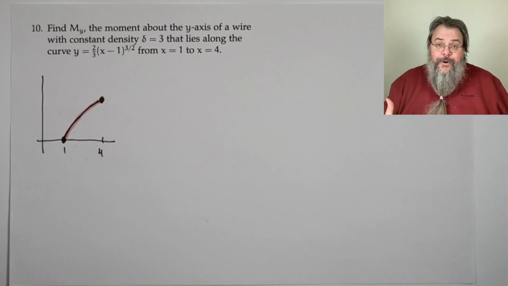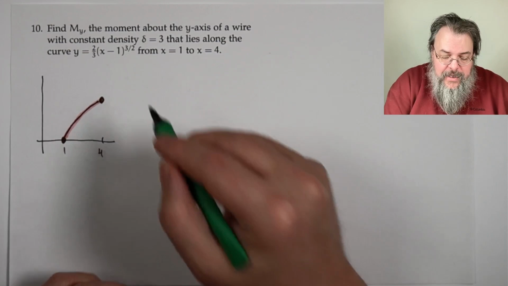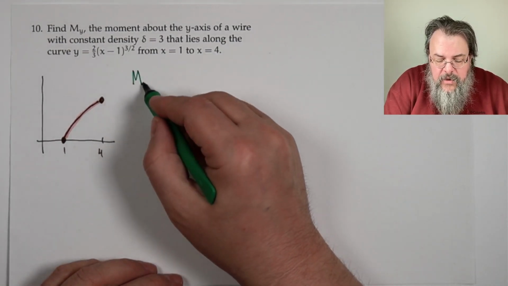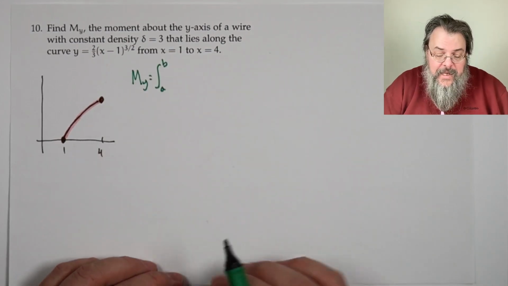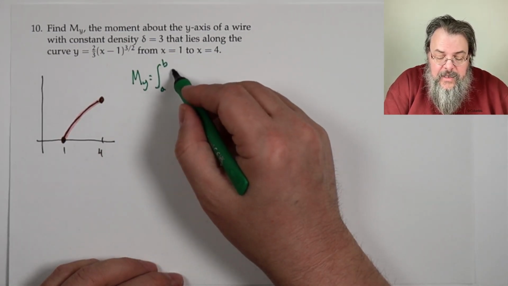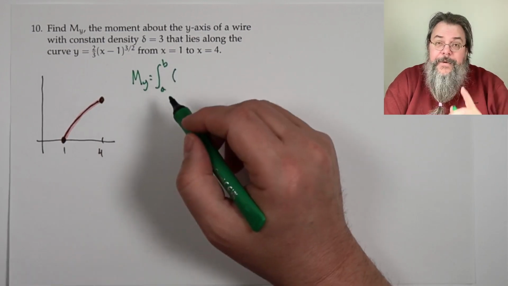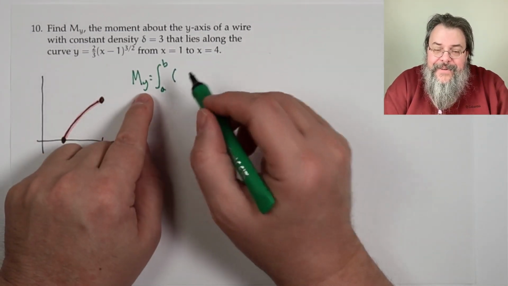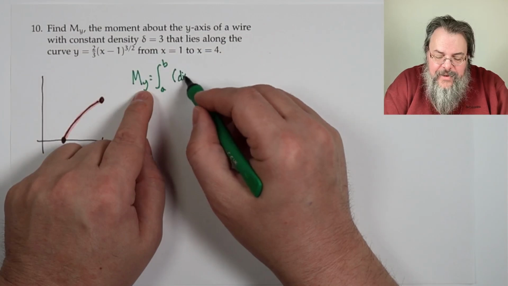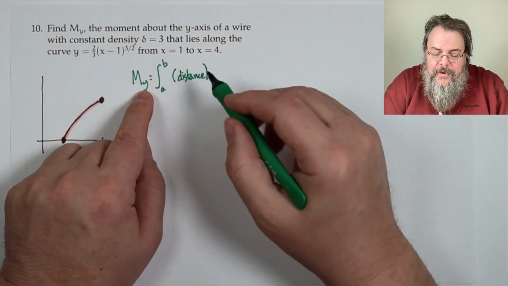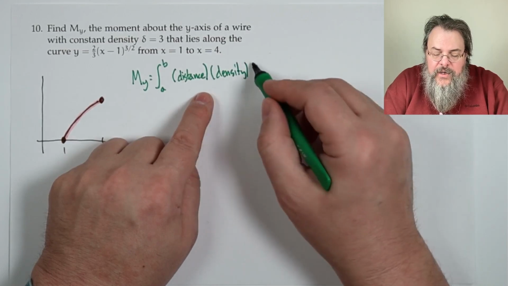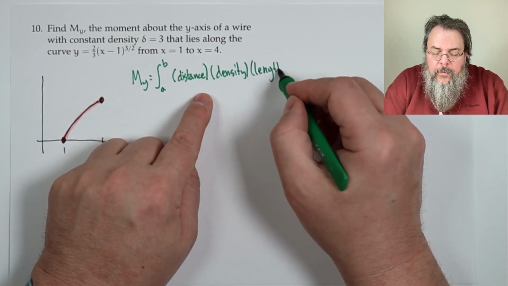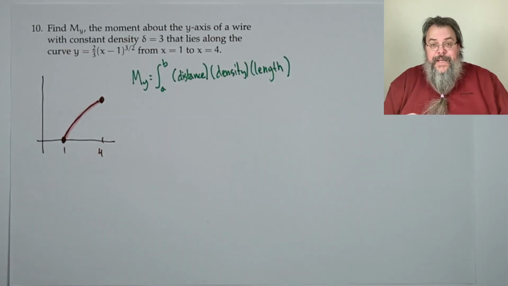And we're looking for the moment. So let's write down what we're looking for. Now, generically speaking, when we're looking for a moment, we are going to add up. So there's an integral, adding things up. And we have our density. Oh, sorry, I forgot about moment. I was thinking mass. Moment: distance first, which is another name for location. Density and measure, which because it's a wire, one dimension, measure means length.